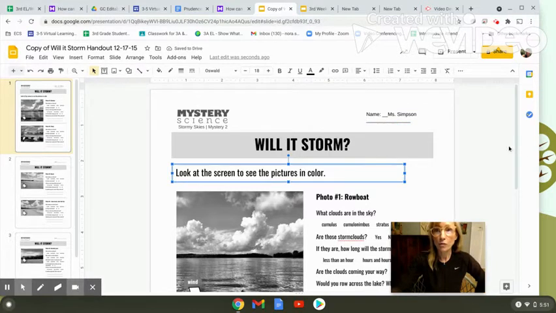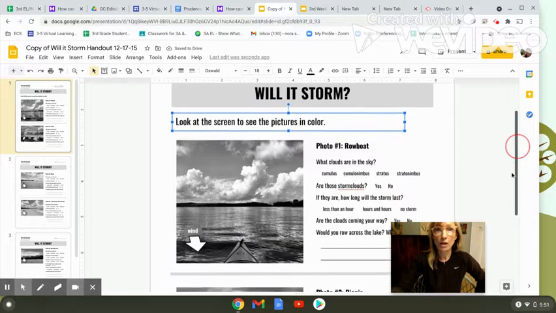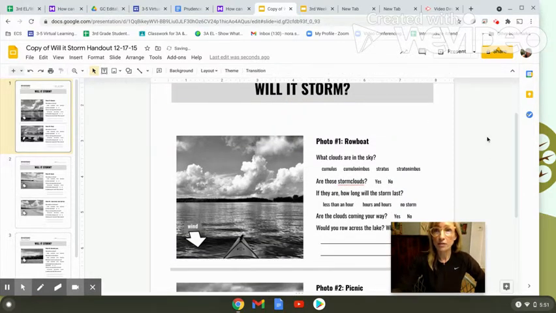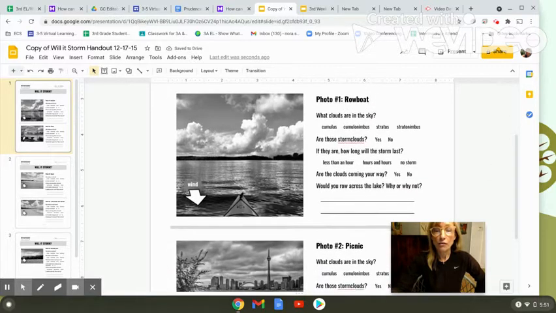Okay, this is called Will It Storm? I'm going to delete that because we can't see anything in color. All right, photo number one is a rowboat. Can you see the bow of the boat there? And we can see some clouds in the sky, and we can see the direction of the wind, and that's really important.